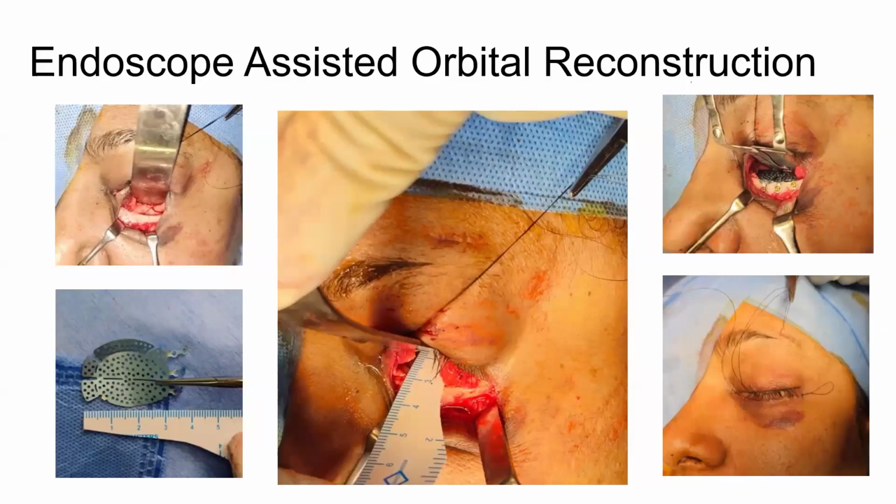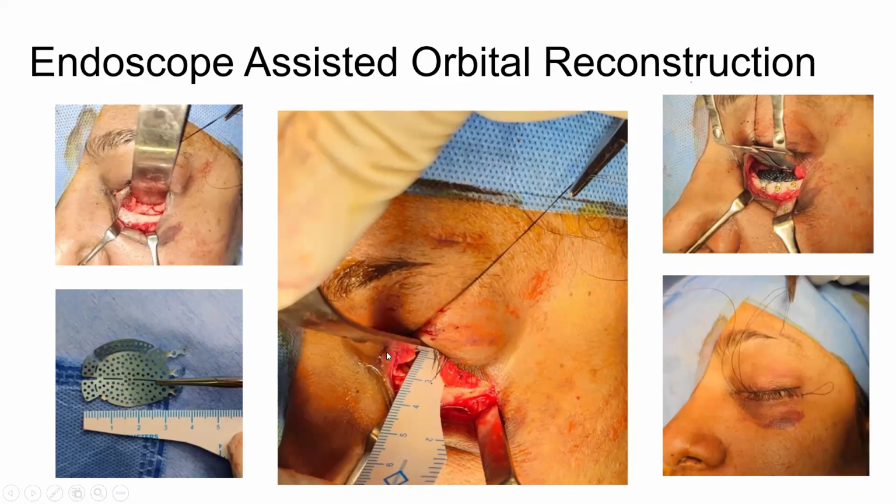Again, dissection completely into the defect. So what I have done is measured the defect from the infraorbital rim to the posterior most aspect of a stable bone, or Hammer's key area. That is where we are supposed to place this mesh. I have measured it, made sure that the mesh which I was using has sufficient length to cover the defect. This is the medium size mesh of Stryker.